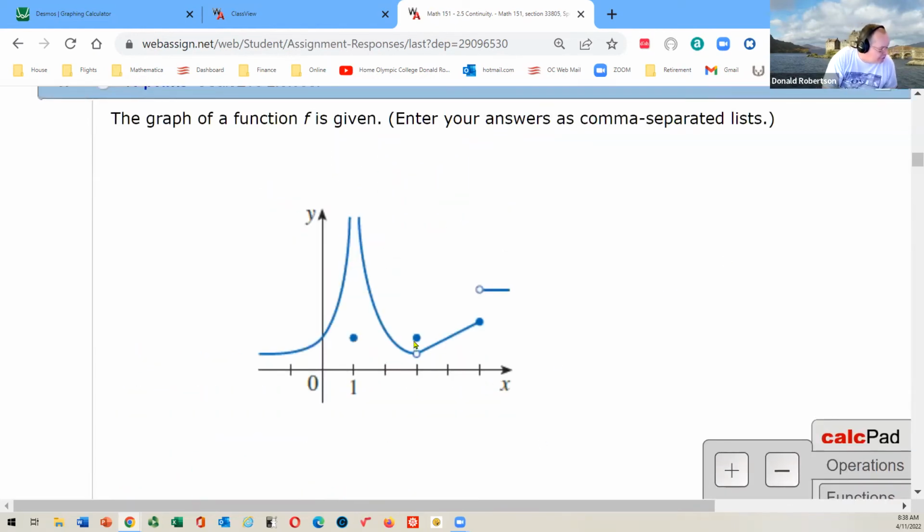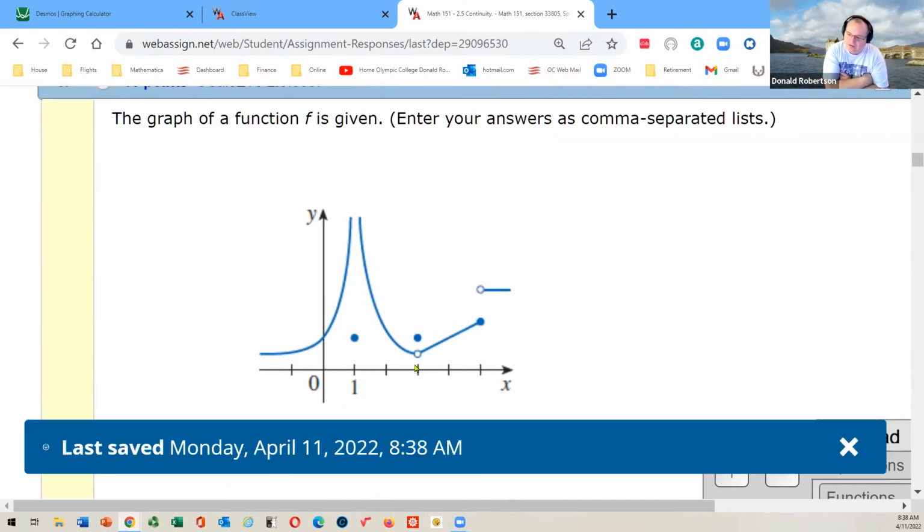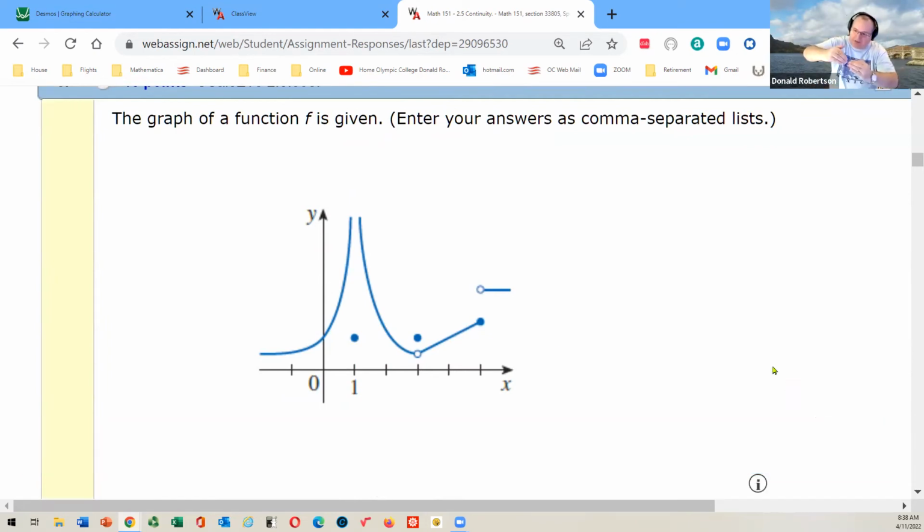Now, let's look at x equals 3 here. Does an overall limit as x tends to 3 exist? I'll take a node then, yeah? Nodes work. Overall limit works. So far, so good. Now, at x equals 1, does an overall, and the word is important here, limit exist as x tends to 1?